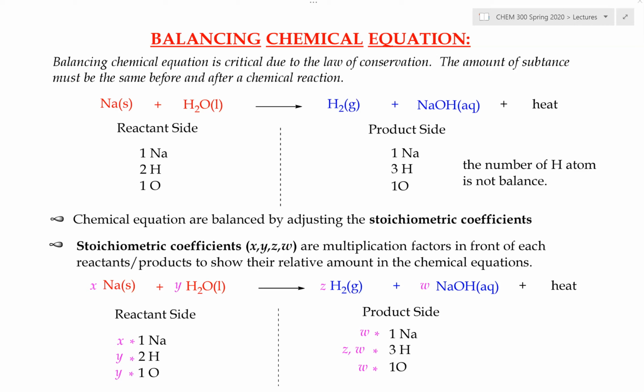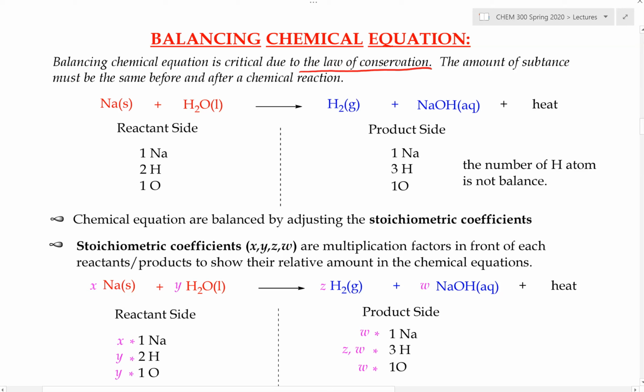Hey guys, so in this lecture video, we will be learning how to balance chemical equations. Now, we know that balancing chemical equations is a very basic technique that all chemistry students need to be able to do. The reason why it is so important is due to the law of conservation, right?